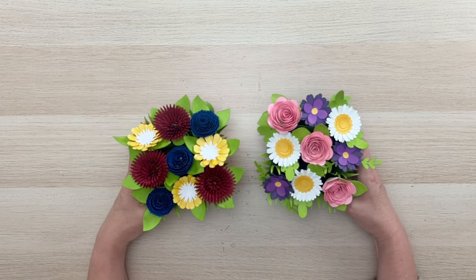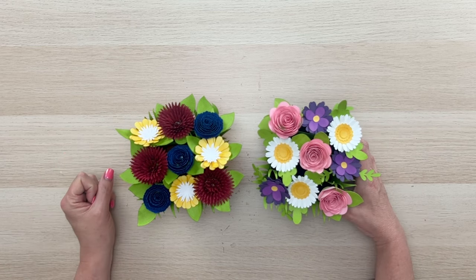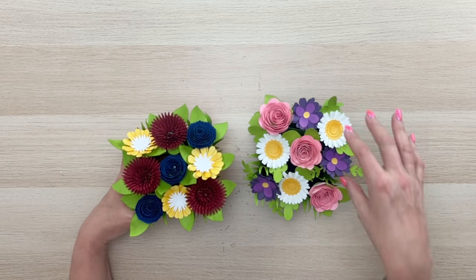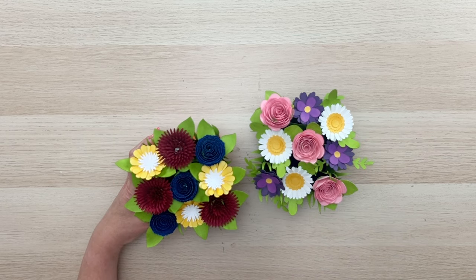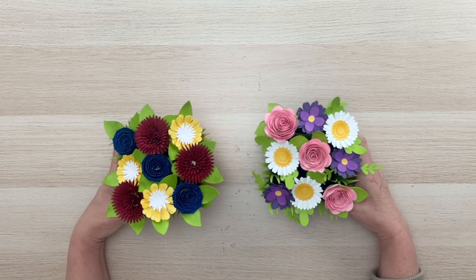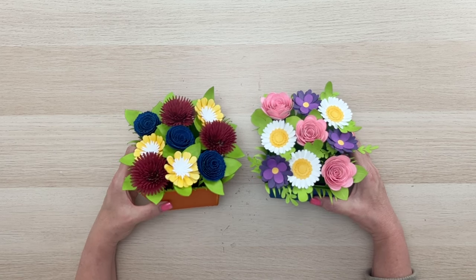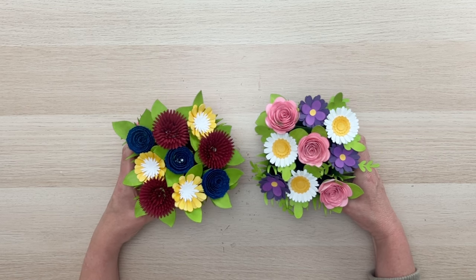This is the kind of flower pot that's going to last for a long time. As you can see, they can turn out very different just depending on the flower colors and pot color you choose. This one looks so springy and feminine, and this one looks a little more patriotic. You could change out the colors of any of these flowers and make a stunning, unique flower pot gift to give to somebody.